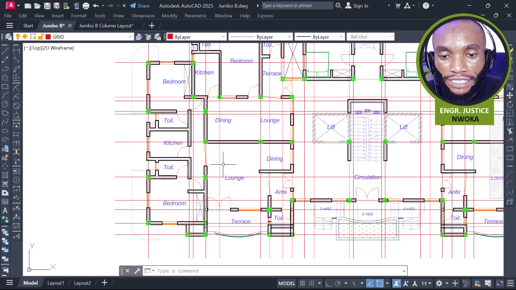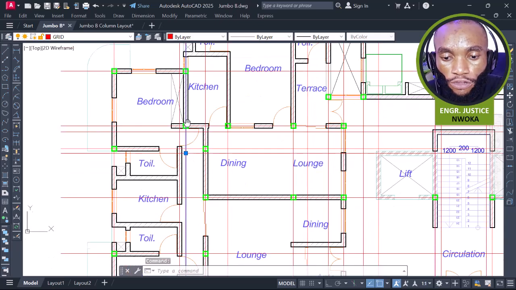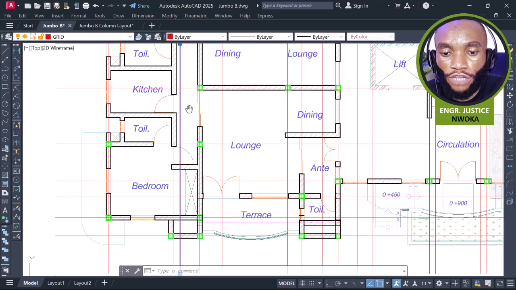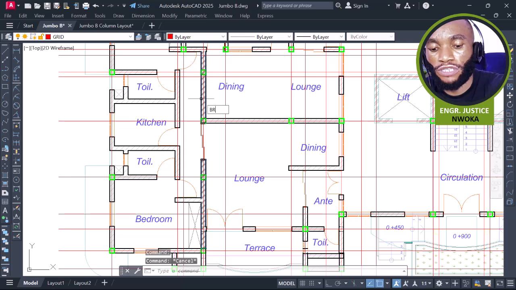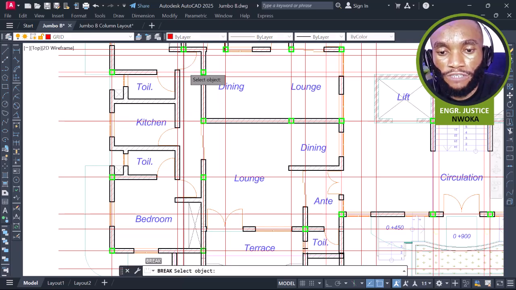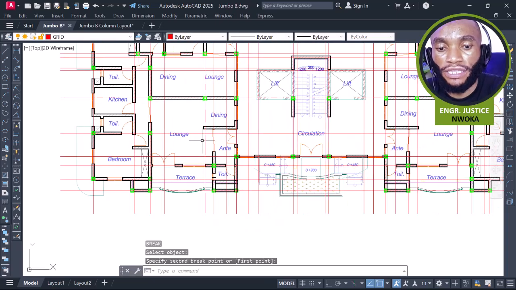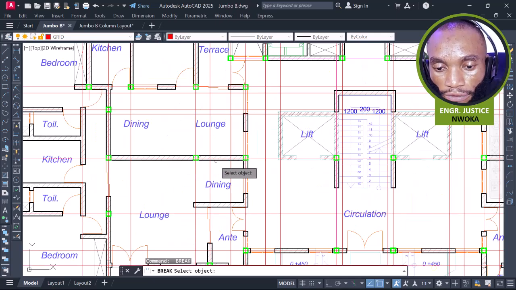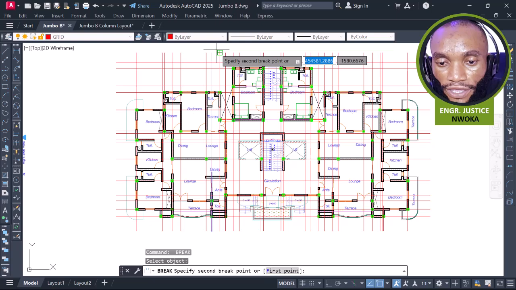Now let's look at the grid lines that are not necessary to extend out, like this grid line here. If you can see, when it passes through this column, after this column it's no longer useful. So there's no need for it to occupy space and make this space dirty. I'll just break it from this point, from here and go down. That's fine. The same thing happens here. I will also break it from here.